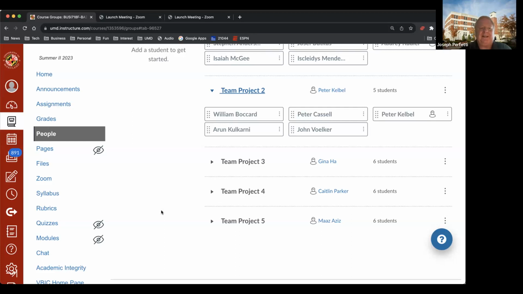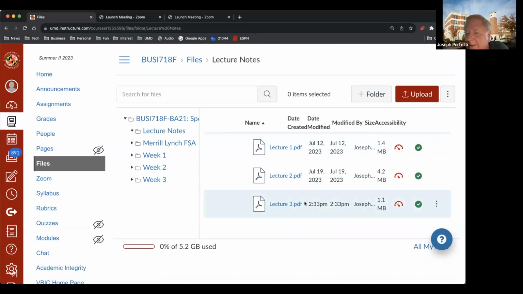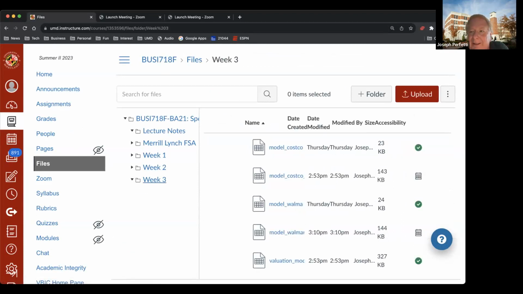All right, so going into tonight, a couple things. One, let's have the screen shared. Under files, under lecture notes, we are going to be going over lecture 3 a little bit later tonight, so you might want to grab that PDF and download it. And here under the week 3 tab, I put in a solution to both Costco and Walmart. Those are these 2 files, which are now available. And that's where we're going to start tonight, with this week's homework assignment and this solution.